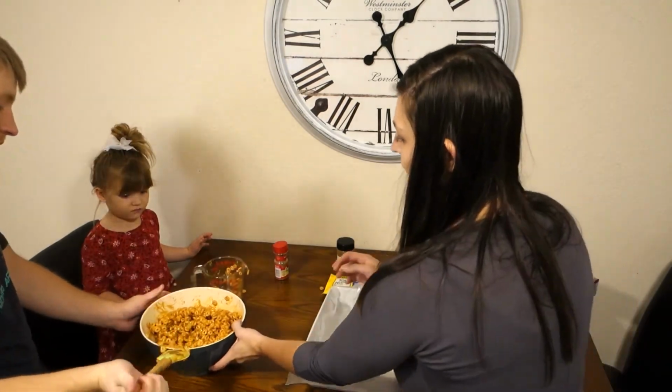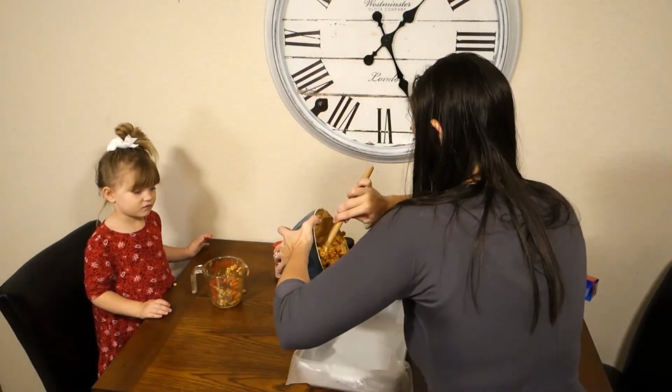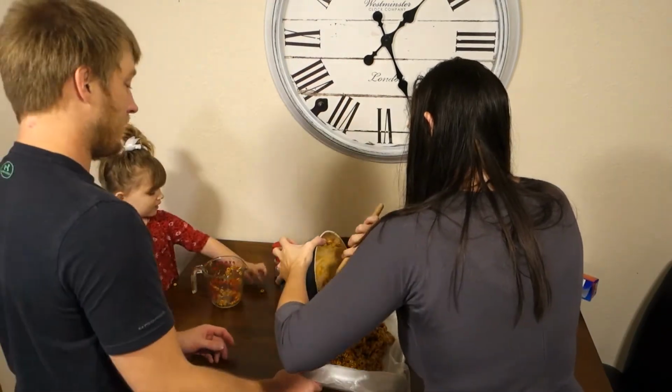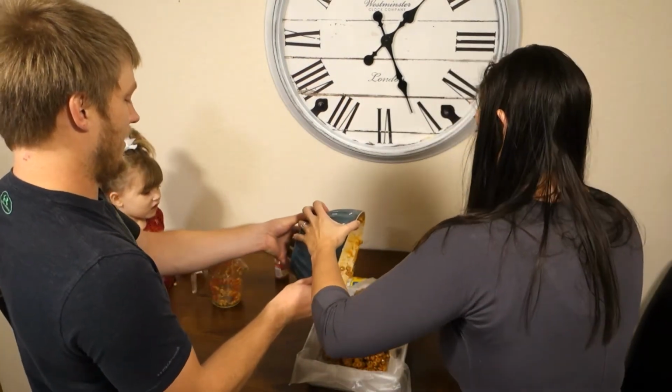Once everything is all mixed up, what you'll do is you'll just pour it into a 9x13 pan. I did line this pan with parchment paper just to be easier to come out of the pan once it's all hardened.